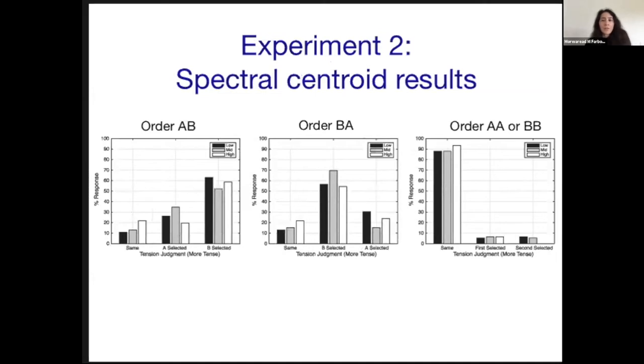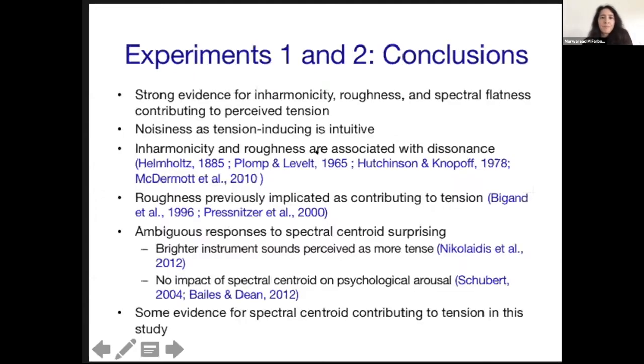And finally, these are the results for spectral centroid, which were also statistically significant, but as you can tell, not as clear-cut as the other features. And one thing I noted was they appeared to be more variable depending on pitch register. So I'm going to get back to that in a little bit. Okay, so in summary, there was overall positive evidence for the contribution of all these attributes to perceived tension. However, if correlation of features is taken into account, and this is something I won't go into here, the strongest evidence supporting the contributions of these attributes would be for inharmonicity, roughness, and spectral flatness directly contributing to tension.